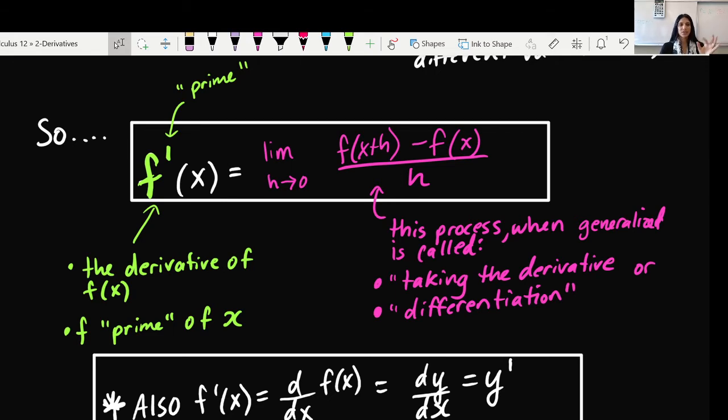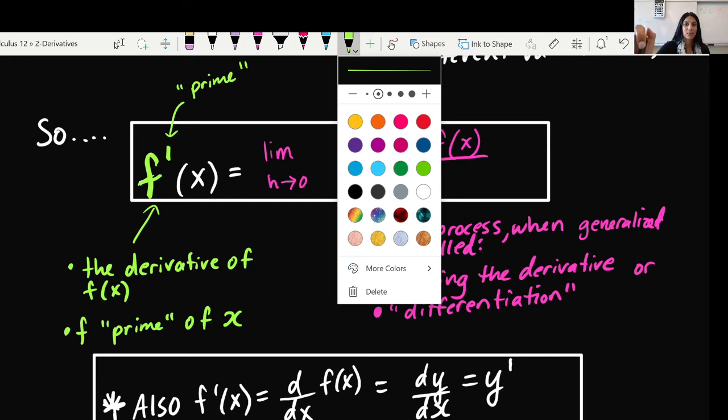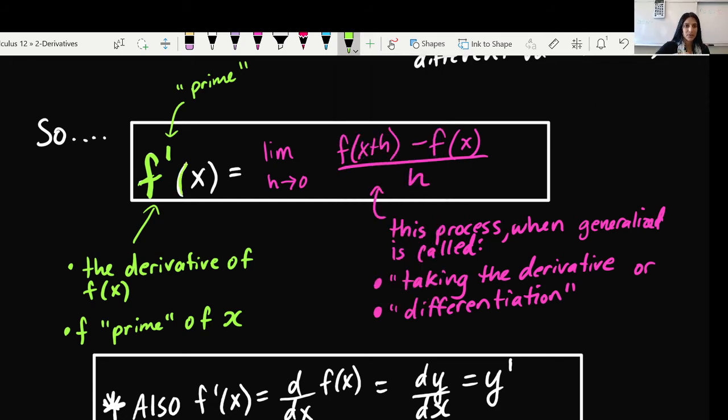So that I can tie these in together with something that you already know, let's take a look at this new notation. So this stuff in green, f prime of x, is the same thing as the limit as h approaches 0 of f of x plus h minus f of x over h, so the stuff we've been working with the last few days. And with the green arrow here, I'm showing you that this is the derivative of f of x, and we would call it f prime of x. I guess I didn't need that up there. Let's get rid of it because I've put it at the bottom.